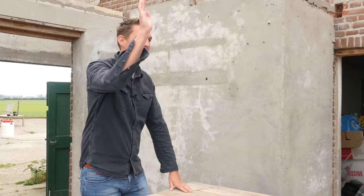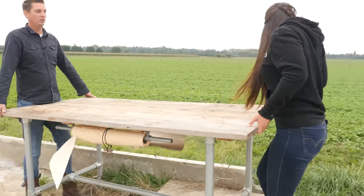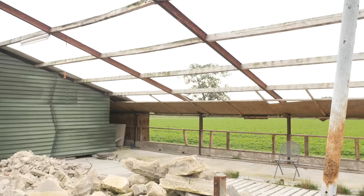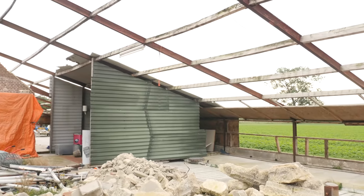This is the good old table from the old studio. One day we'll have a good studio like that again. We're building up the barn. If everything goes right, I got my permit this week and we can start building our demo in November. We might just be finished before January, February. We might have a roof and can start building up our studio again. It already has a nice industrial vibe.